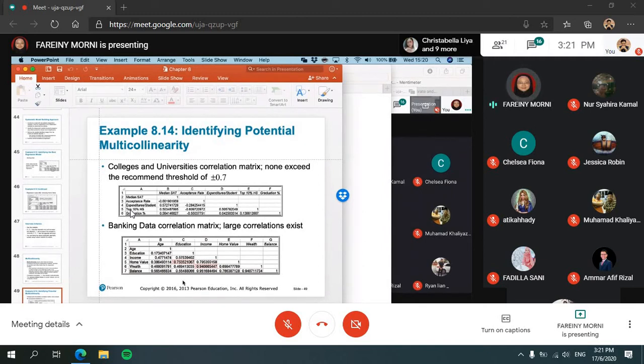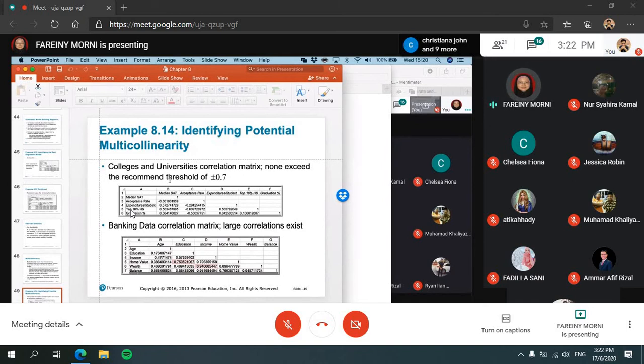Tapi in the second data, banking data, you can see that education is highly correlated to home value and income is highly correlated to wealth. So it could indicate that this data set dia terlampau hampir to each other. Macam income dengan wealth. Logik lah kan? Kalau gaji you besar, you can assume that yes, you'll be more wealthier than those yang gaji kecil. So sometimes maybe you need to remove one of these variables.